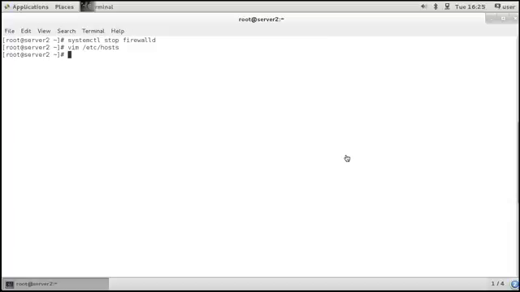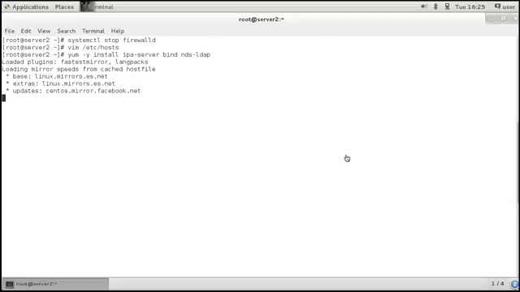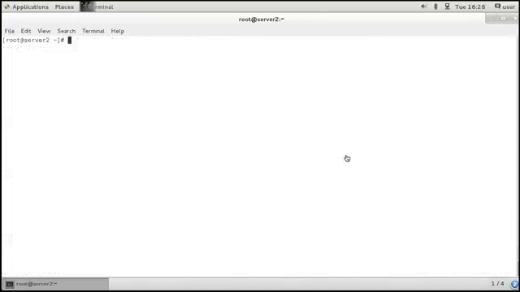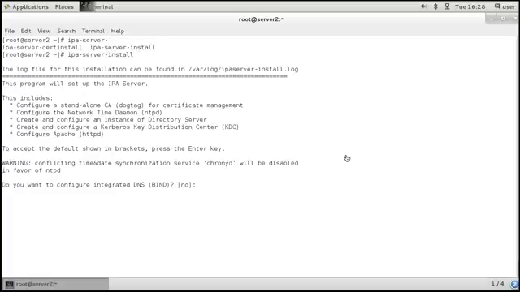So what we need to do now is yum -y install ipa-server and bind and bind-dyndb-ldap. I'm installing bind right now because the IPA server has perfect bind integration, and why shouldn't we do that all at once? So now that the software is installed, we can do an ipa-server-install, which is the prompted installation.